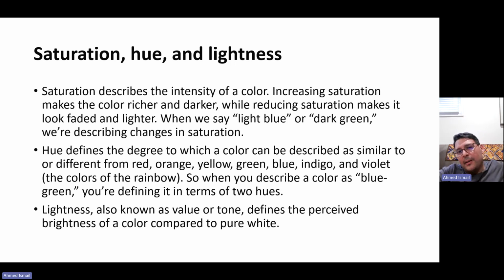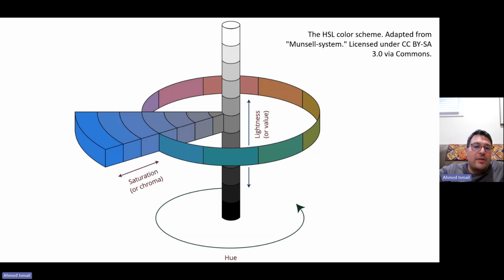To make this very easy for us to understand, you have this diagram, which is the HSL color schema adapted from the Munsell system. Any color on the wheel, you see, this is a hue. This is a hue. This is a hue. But now this is saturation. This is a very rich color, then less and less rich. I'm trying to talk about the blue color in the rectangle. The saturation goes from rich blue to a dull one. It still can be blue, but it has a very dead color. It's just no soul in it.